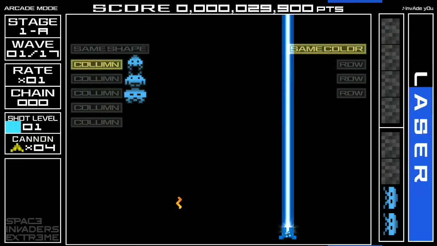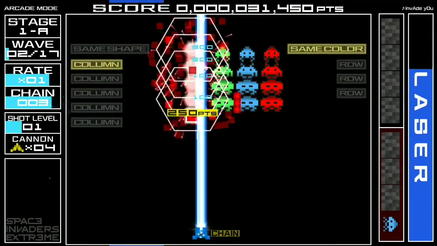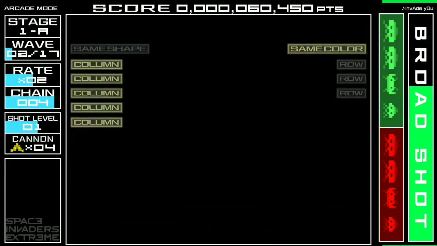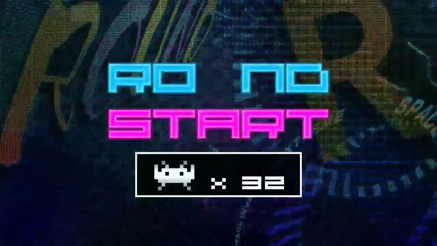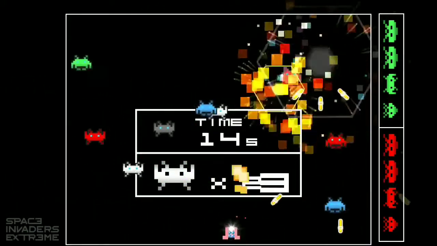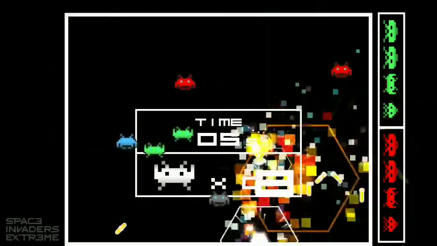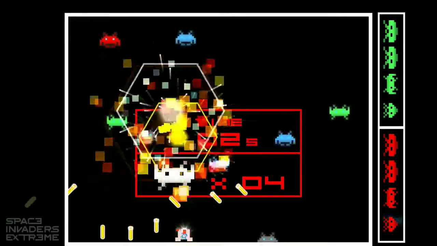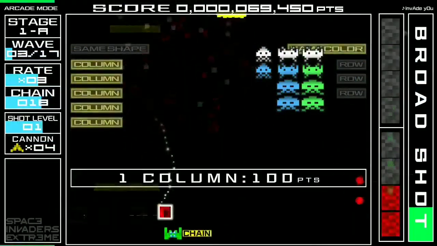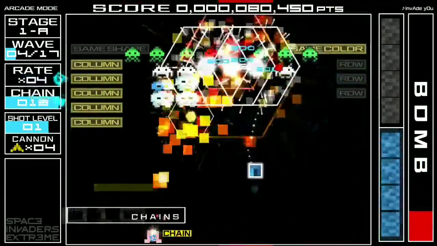First power up. Round start. So in this one you have to kill like 20 of those white Space Invaders. Failed. Oh. Rate up. And I didn't get the bonus, but it's okay.